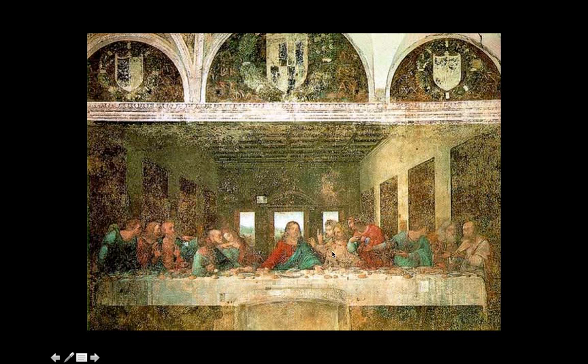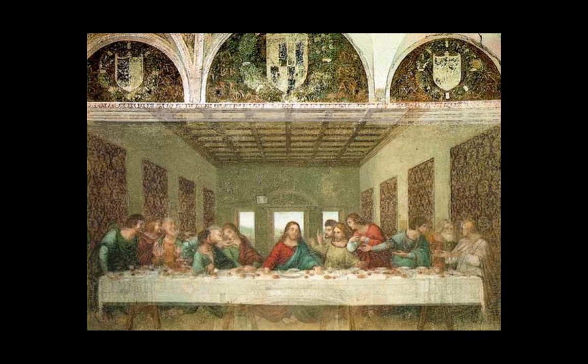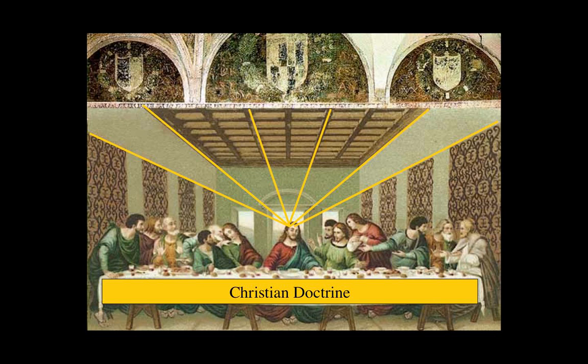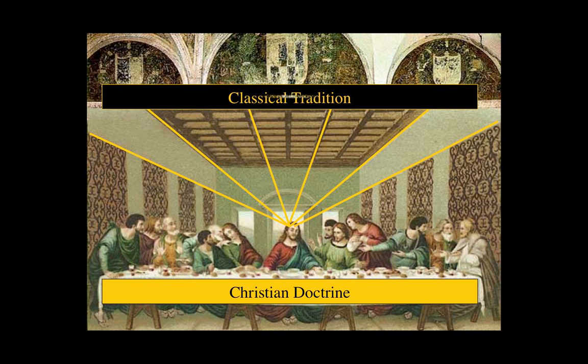Of course, we know that in the time of the early church and the time of Jesus on earth, Romans did not use such tables as this. This table is a depiction of a different era. Everything here is symmetrical. Jesus is in the center. This is the Christian doctrine. It's not a depiction of what happened, it's a depiction of a theological, philosophical perspective, that Jesus is the Godhead and is in the center of Christianity. It's a classical tradition, a traditional view.